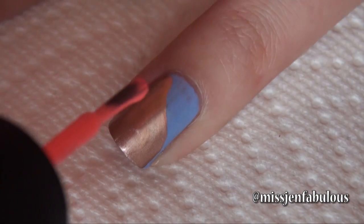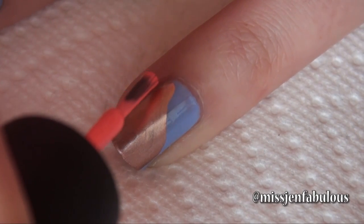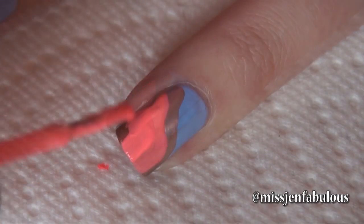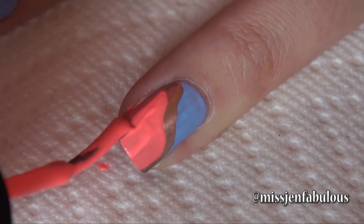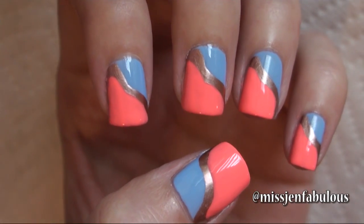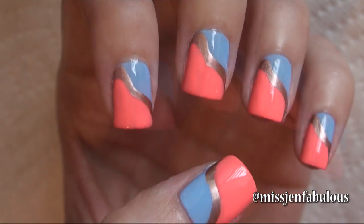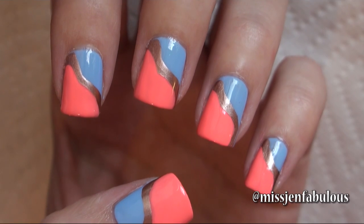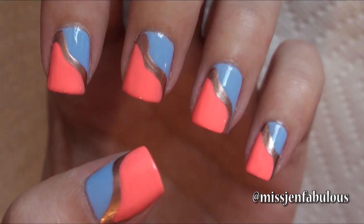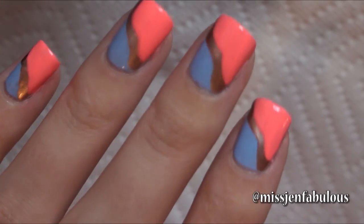Taking my third color, we're going to do the same exact design just a little bit lower down on the nail. Bring it down, over to the side and back down again — try to do that all in one movement so it's nice and smooth, then just fill that space in. I just added my top coat and here is the finished design. This is definitely the easiest of the three. This one actually reminds me a little bit of manicure number one in the very first nail art for beginners video I ever did, but that one was more of a three-tier step design and this is more of a wave. I think both are equally as pretty.